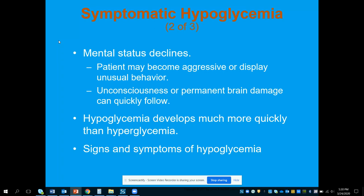The patient may become really aggressive or display unusual behavior, and it's not uncommon for them not to remember it. I've been to patients who completely cussed me out in their state of hypoglycemia, and as soon as their blood sugar came back up, they had no idea what happened. I've also had hypoglycemic patients who tried to fight me and my crew with no idea what they were doing. Don't hold it against the patient, but maintain your situational awareness and make sure you stay safe.